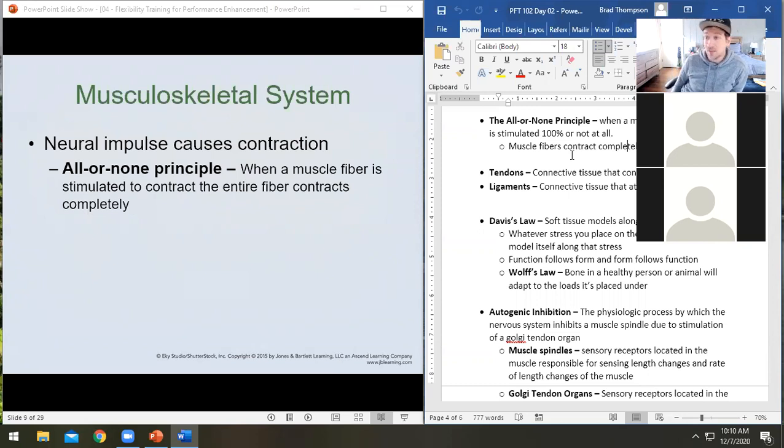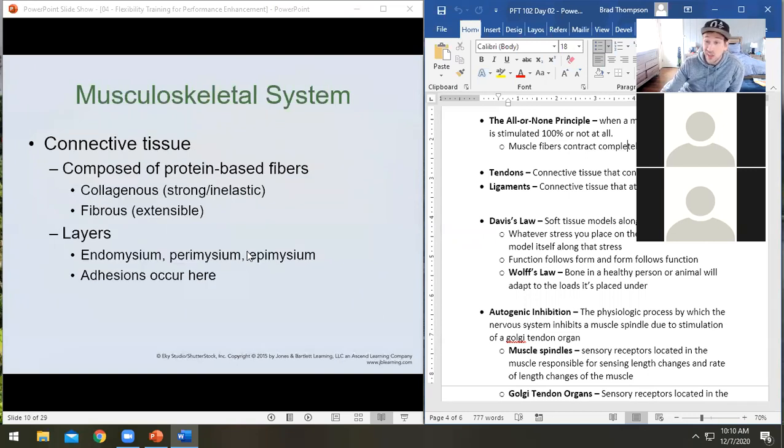So stabilization routines don't recruit as many muscle fibers. They still result in muscle growth, right? But they're not recruiting as many fibers. That way we can perform them for a long duration. Whereas if I recruit all of them, they're going to get tired pretty quick. And that's why we have high reps versus low reps. And when we're doing low reps, we're doing high weight. They work backwards of each other.